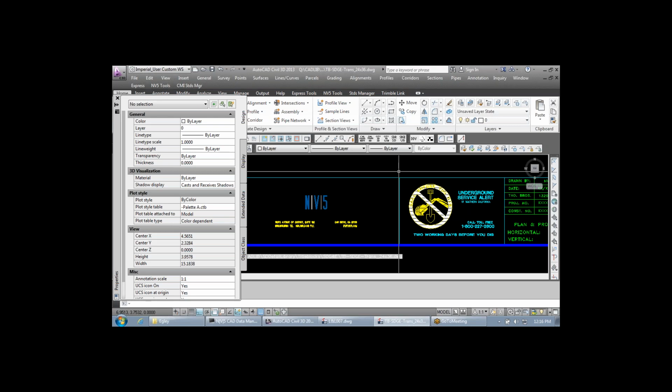In addition, make sure that you draw all your existing pipe networks in your EXUTC3 file. You want to be sure to do that so that you're not limiting what can be done in terms of your workflow and the number of people working on your file. If it's in your EXUTC3, you'll then data shortcut it into all your profile drawings and everything else that you need it for.